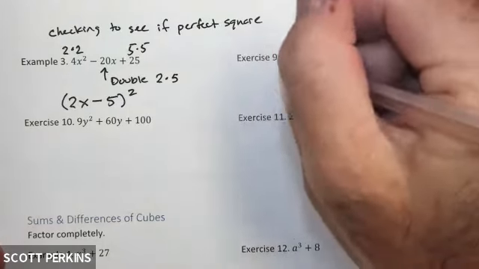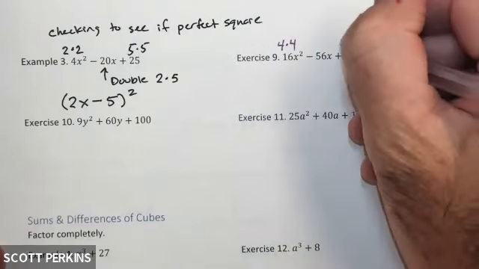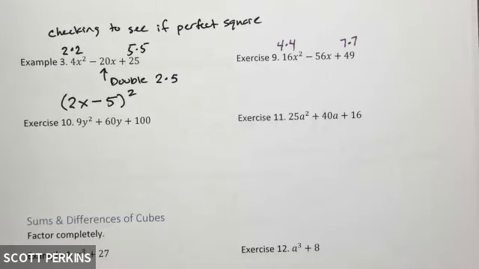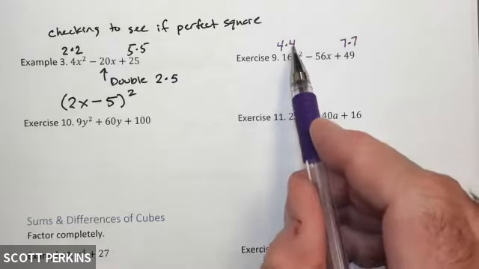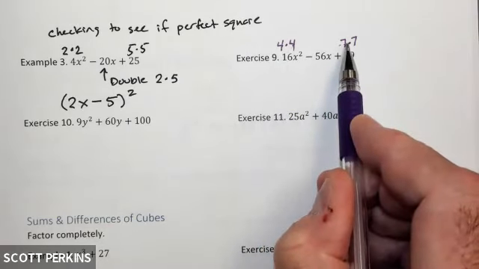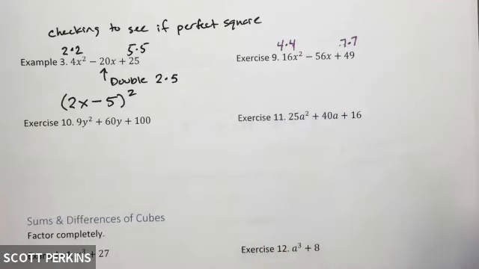All right, so for this one, 16 is 4 times 4. 49 is 7 times 7. So again, I'm verifying to see if I can use the shortcut or not. If it meets this pattern, you can. If it doesn't, then you would have to do the grouping method, no choice. And so 4 times 7, what's 4 times 7? 28. Is that half, or can I double that and get 56? Yes, so this meets the structure.